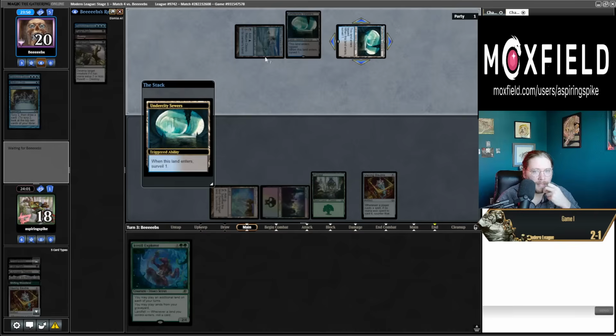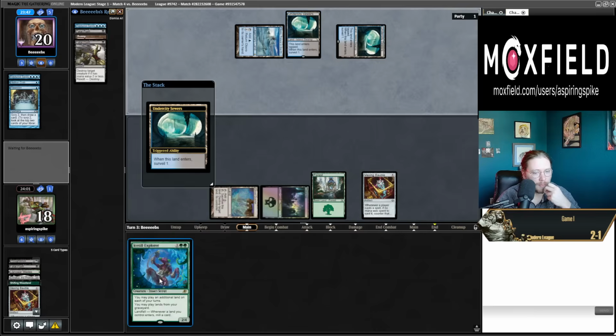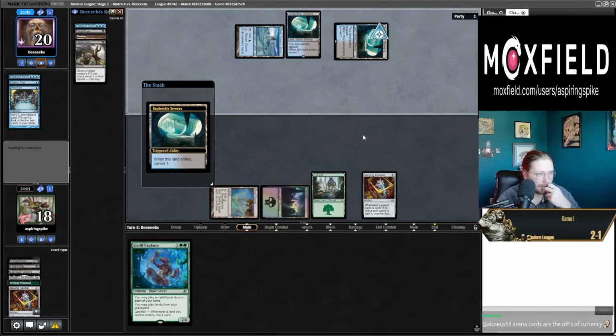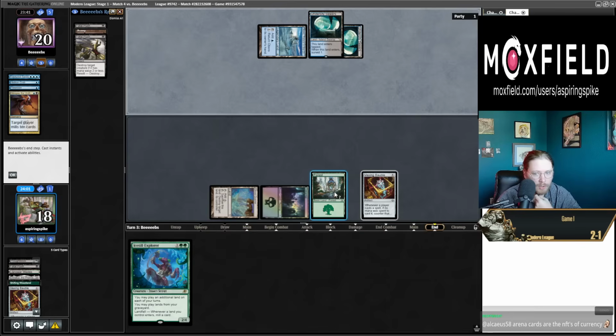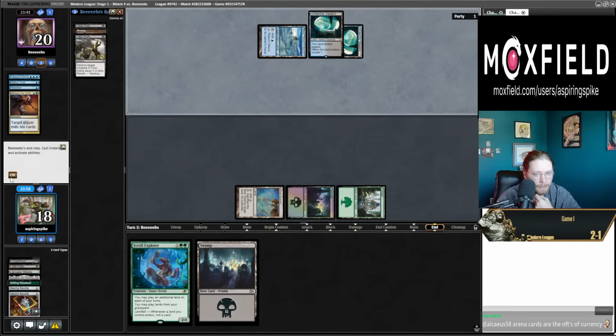So them playing this instead of the swamp means they can't Fatal Push my Icetill this turn by picking up the Aboro, but they can pick it up next turn. So their hand is push, swamp, 3 mystery cards. They say no to a Glimpse, which is interesting.